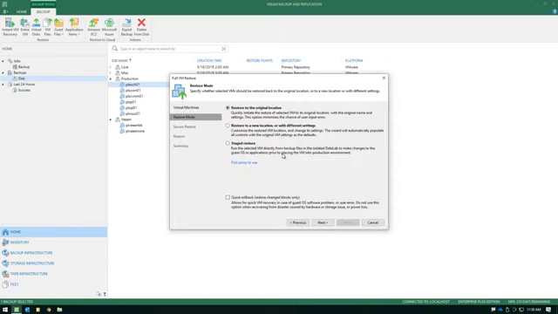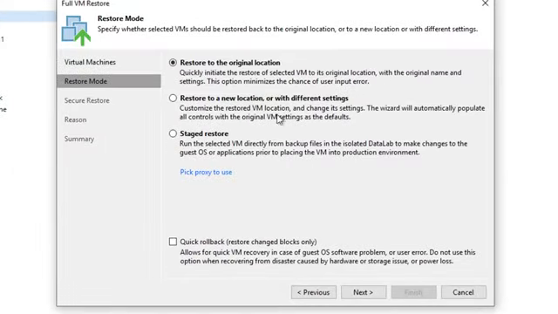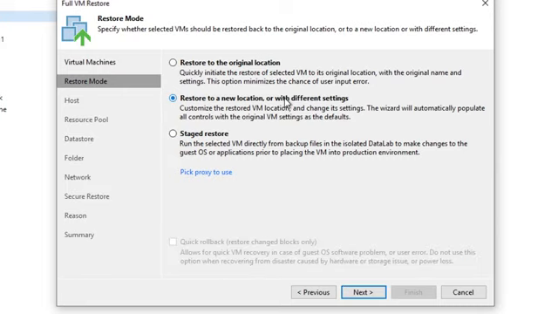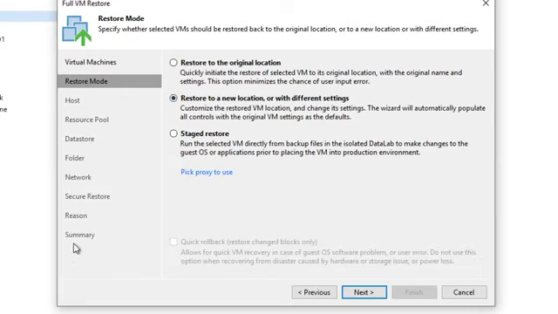Now, the next step in the wizard is where we need to spend a little time. Your first option is restore to the original location. That's simply going to overwrite the source VM. If it still exists, it will get deleted, and all the same settings will apply when this recovery is finalized. Now, let's say there was a use case where you need to restore, but perhaps to a new location or with different settings. You do have this ability, and notice here on the left all the other options that became available. You can actually redirect this newly restored VM to an alternate location in production.